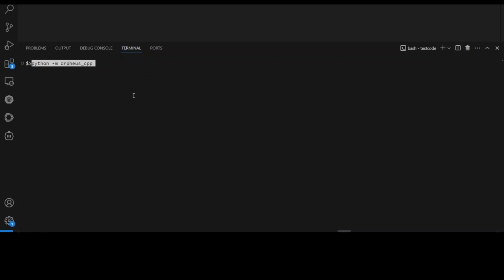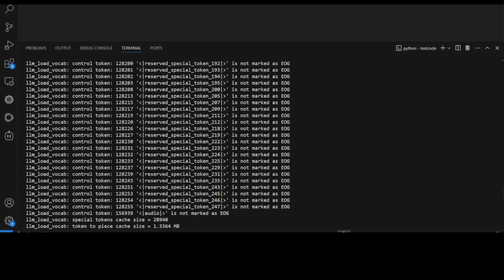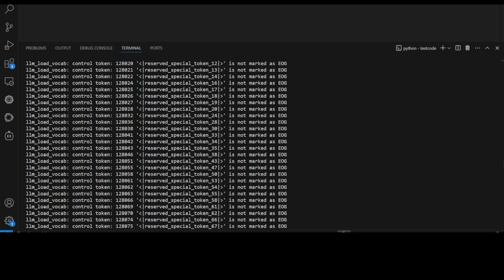Next up, simply run this command. What this is going to do is run this Orpheus.CPP on your local system as a Gradio demo. And this is going to download the model Orpheus.CPP in context format the first time you run it. So you see, the first time when you run it, it is going to download the model. The model is just around 2.36 gig in size. So let's wait for it. And the model is almost downloaded. And after the download, just in a llama.cpp style, it is now going to be served on our local system with that llama.cpp engine.